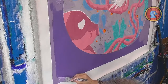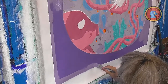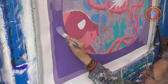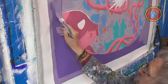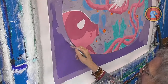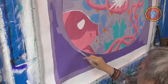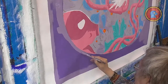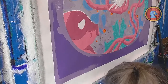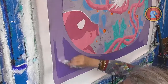But if you're lazy and you don't feel like changing paintbrushes, then things become tedious. Then it becomes work. And painting should not be work. It should be a pleasure. It should be fun. And I know for me it is. So let's get all this together here.